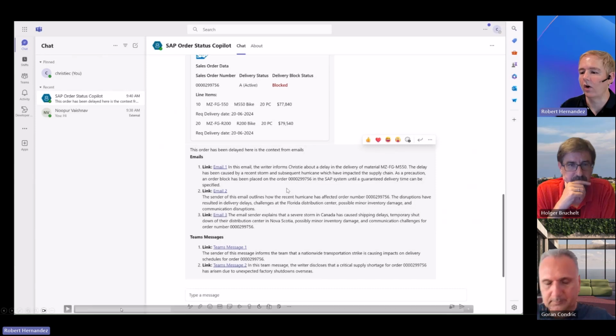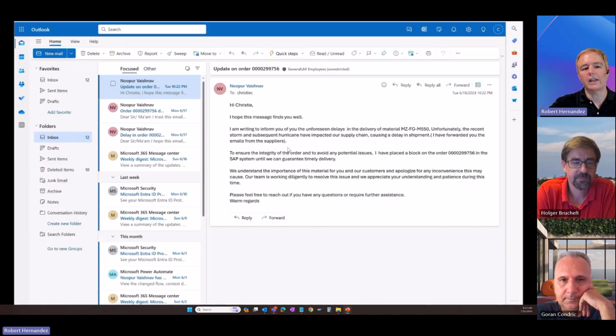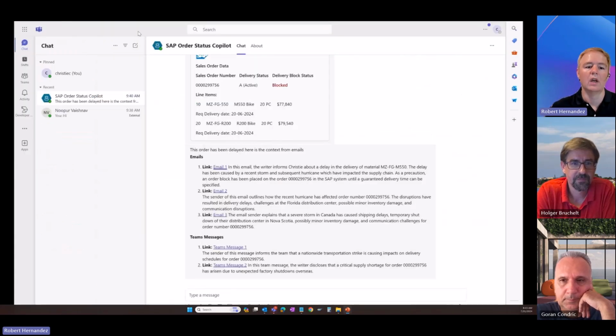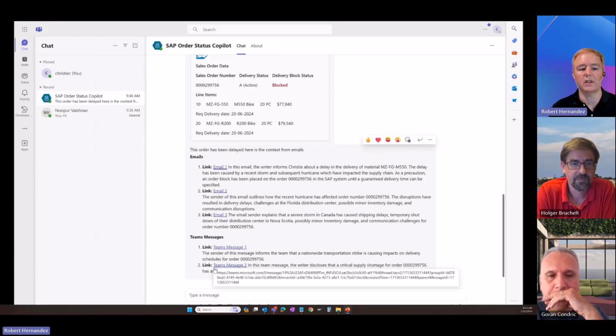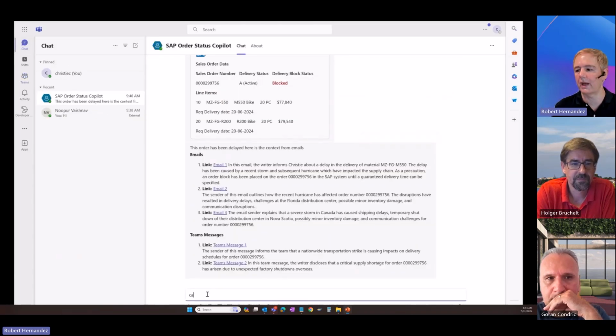Now, a lot of questions I get: hey, Robert, how can we trust what we're getting from AI? How do I know the data is accurate? How do I know it's not making something up? From here, it gives me a link directly back to my Outlook, so I can see the emails that the AI utilized to provide that response. I can see that directly, and it provides a link directly to it. So this gives me the ability to trust the information that I'm receiving from the Copilot. And so once again, I can check. I can see the direct links to the emails. I can see direct links to the chats.